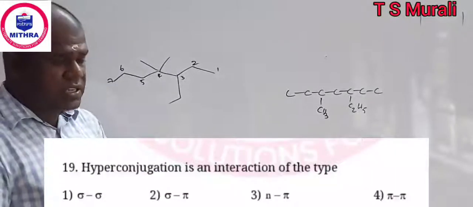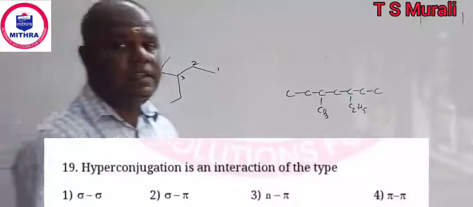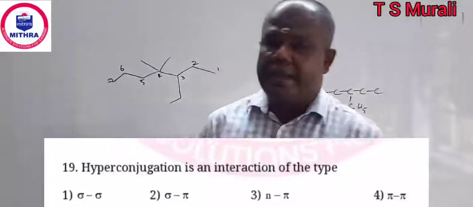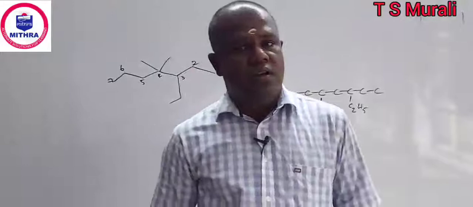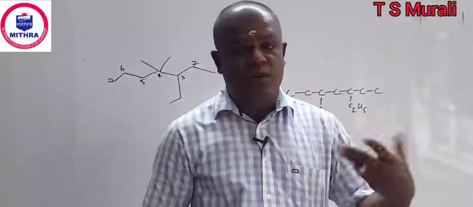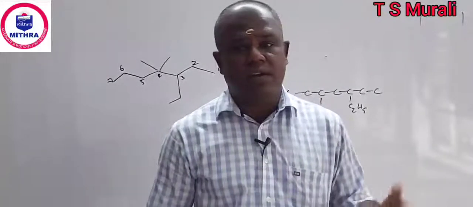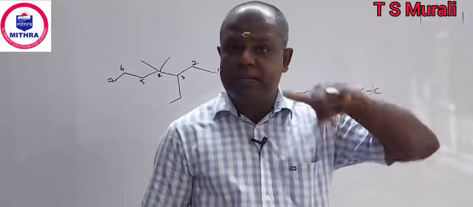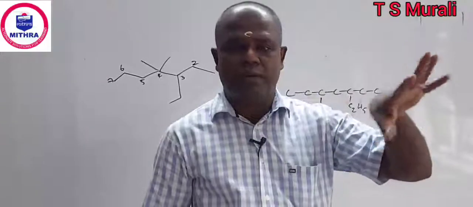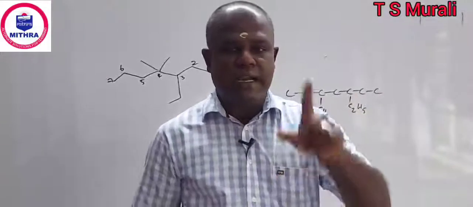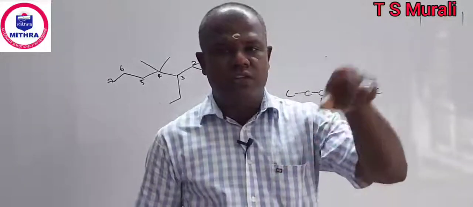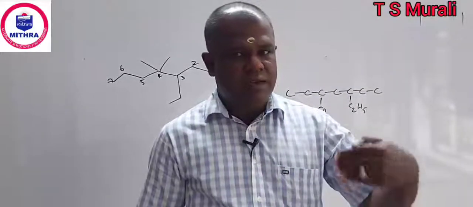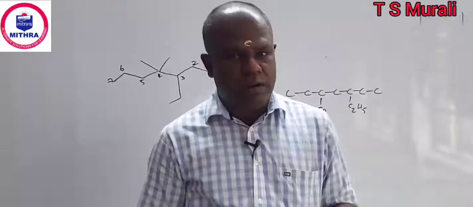Next one, hyperconjugation. It's a special type of resonance operating between an sp3 sigma bond with a positive carbon or a radical carbon or a pi bond. By taking a lot of time we have explained the concept in the normal class. So it's an interaction between an sp3 sigma bond with an sp2 carbon. The positive carbon, radical carbon, pi bond, all of them have the same common feature: all of them contain sp2 carbon. So an sp3 sigma bond interacts with the sp2 carbon.